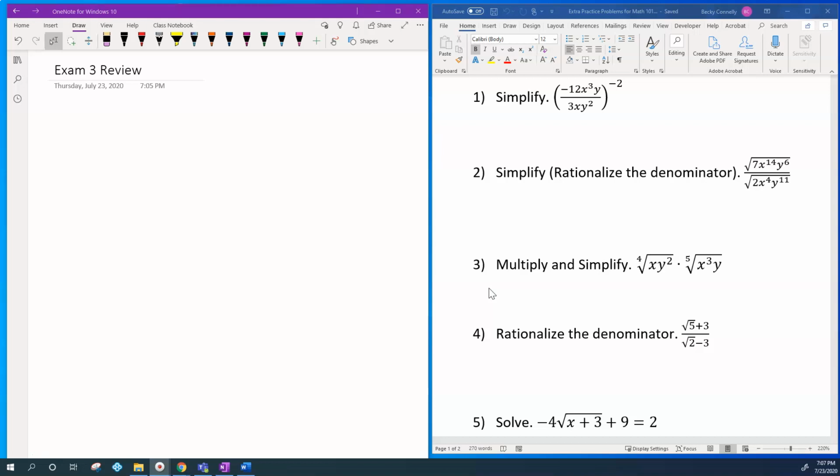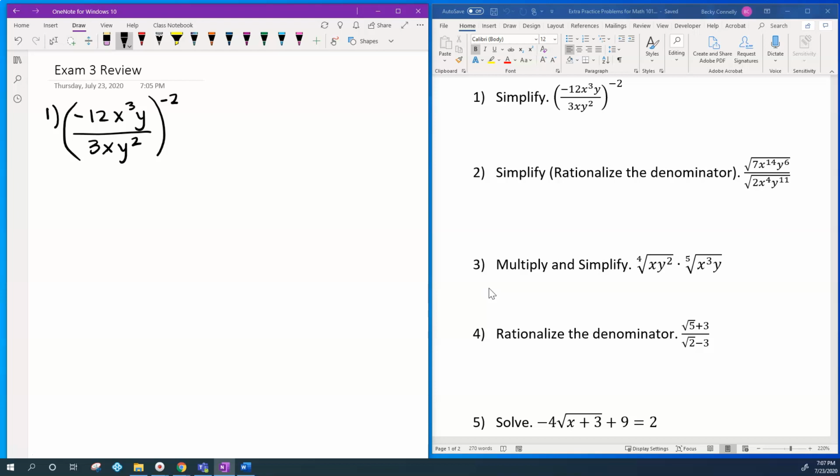So let's look at the first one with simplifying these with the exponent. Can somebody just give me an idea of where you think you might start on this? There's a few different places that would be a great place to start, but where are you thinking? You can flip the numerator and the denominator, and then you'll have a positive exponent.